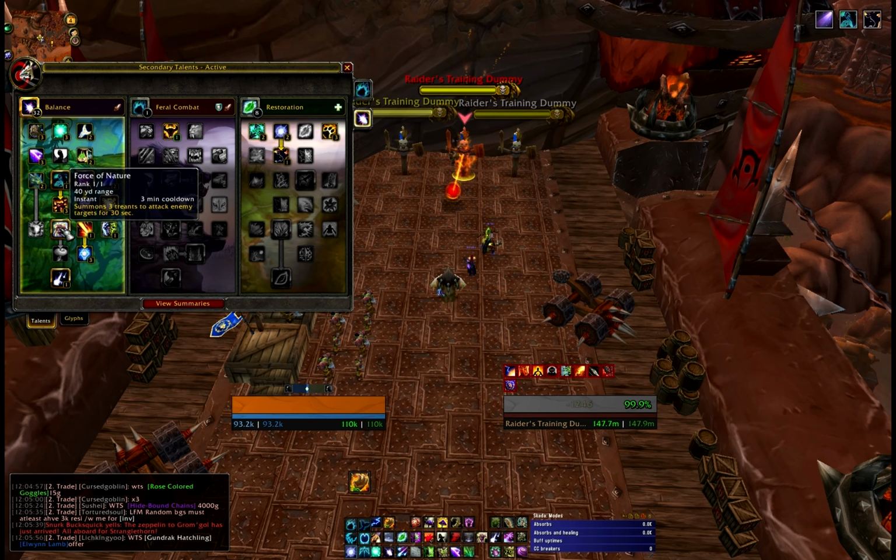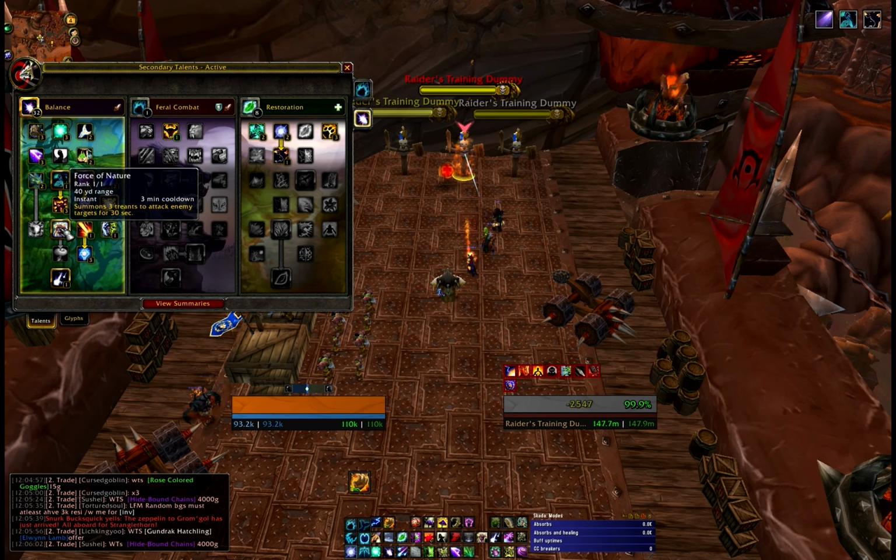Generally, a fight will last longer than 3 minutes, so fire them off at the start, get your Treants on the go. They don't do tremendous damage by any means, but they're a cooldown to be used, okay?